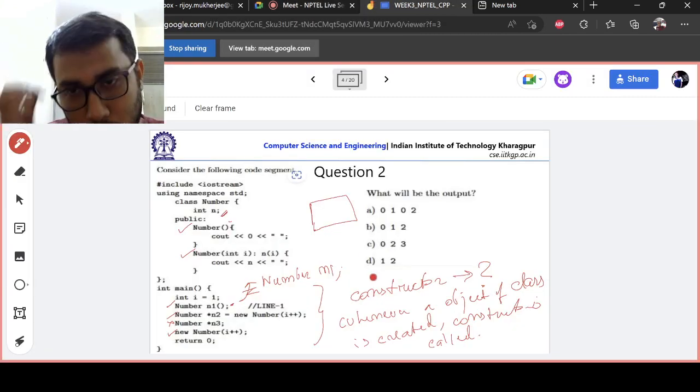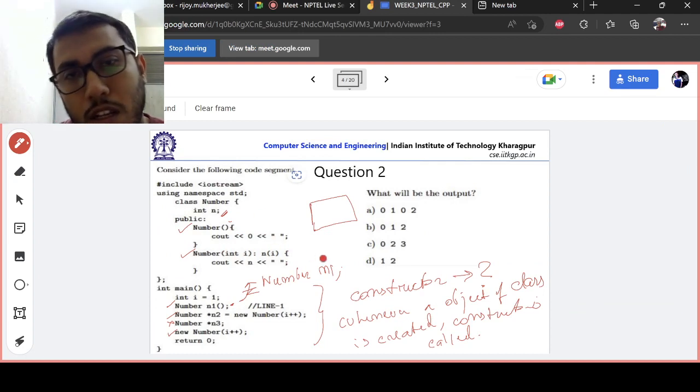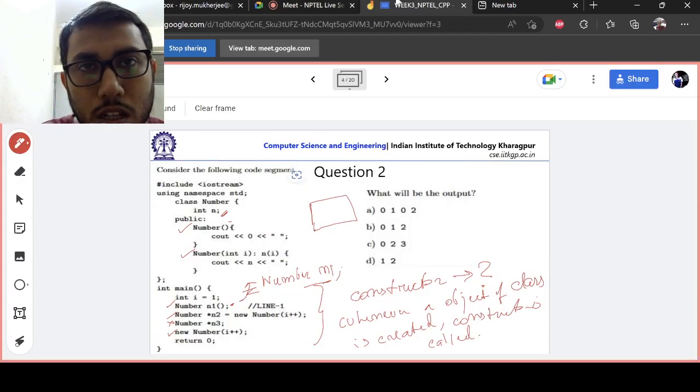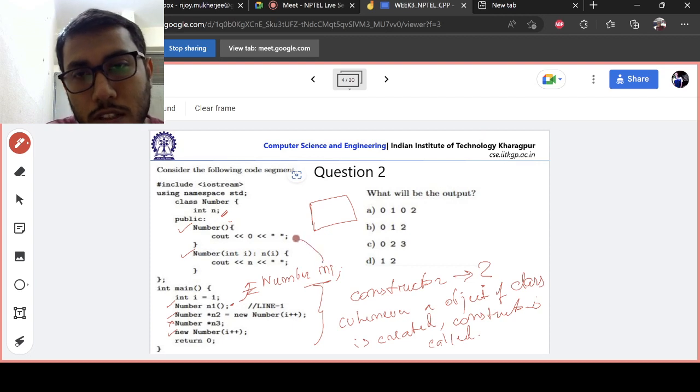So what happens when this one is there? When we define this like this, number n1, it calls this constructor, the one which doesn't take any parameter as input.